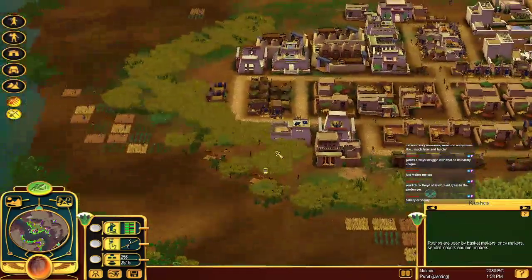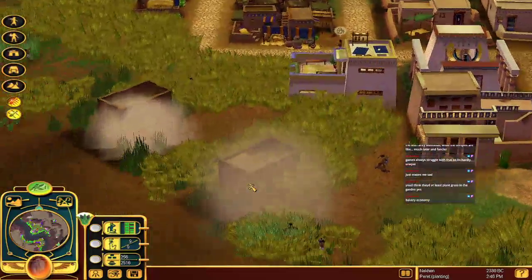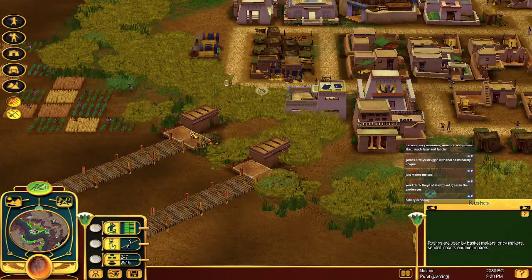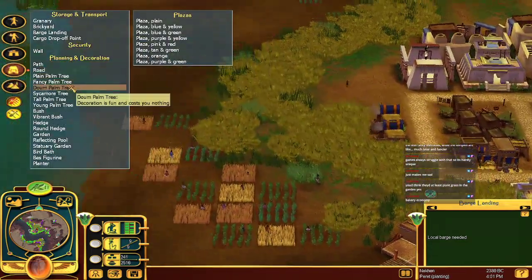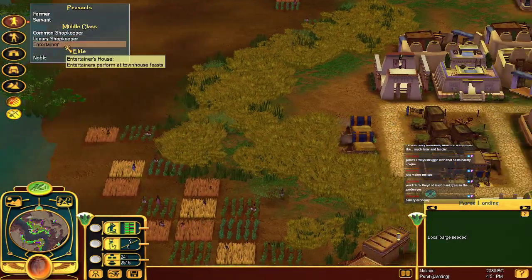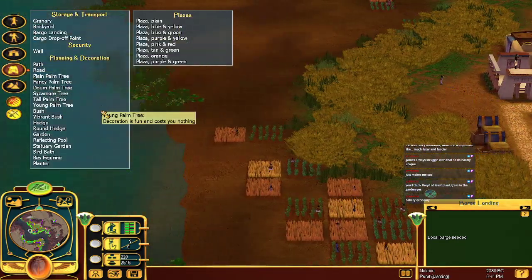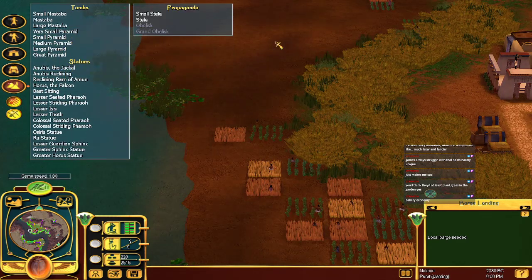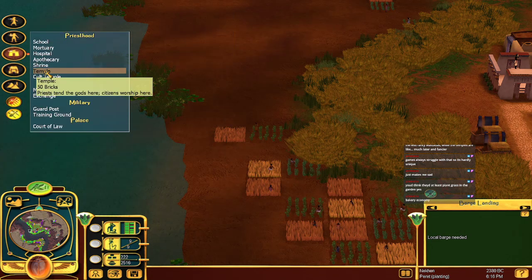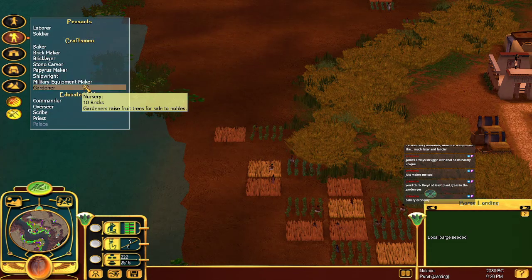I will get that. Just a moment. Actually, they'll need to get some drop off points. No, we'll see. Say, I haven't heard my friends complain much recently. Sounds familiar. Did you already say that? Local barge needed. It means shipyard. Where is the shipyard? Shipwright.